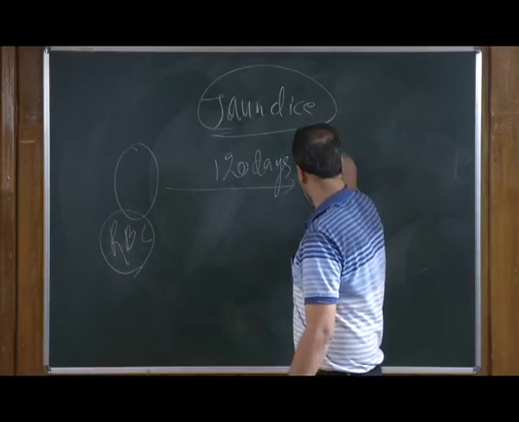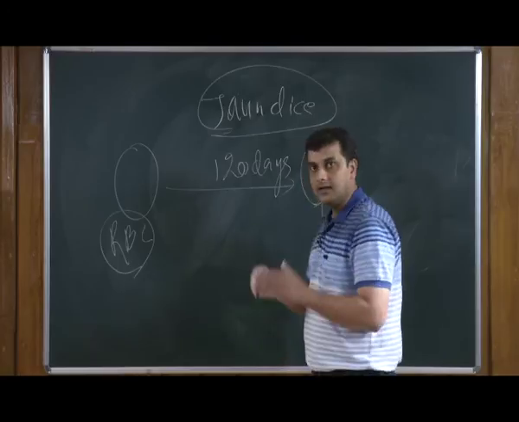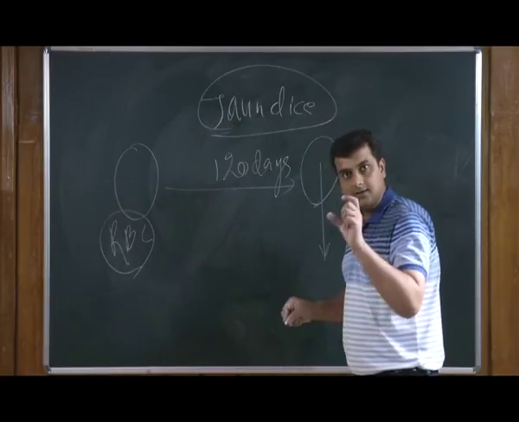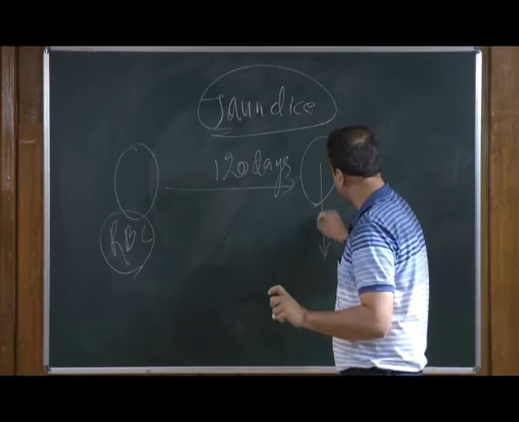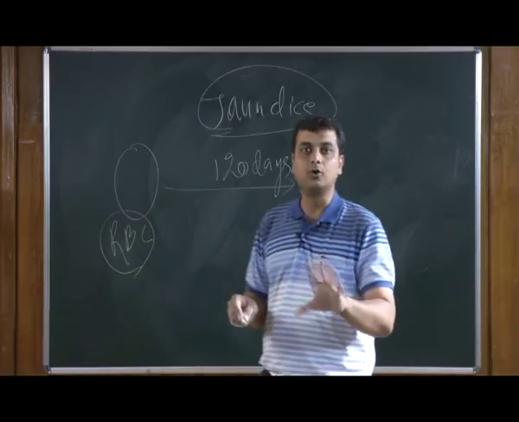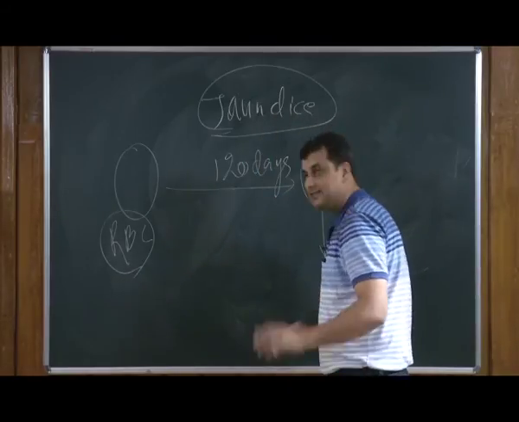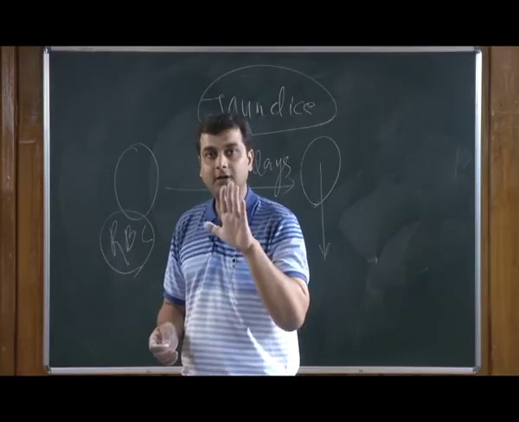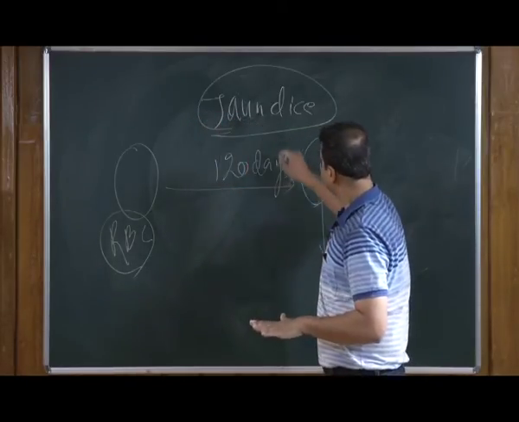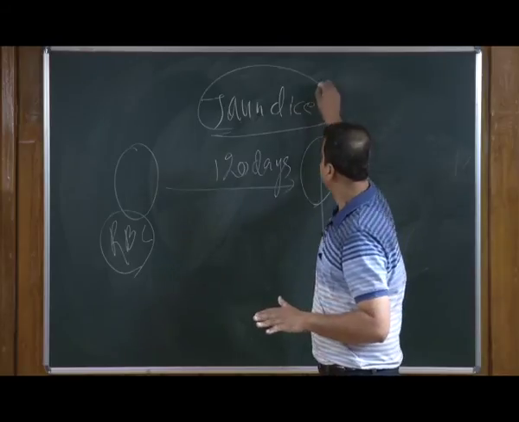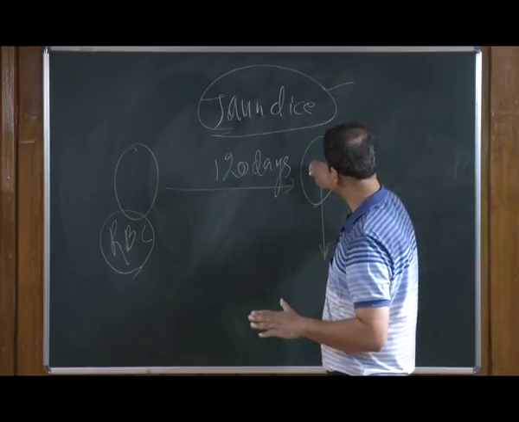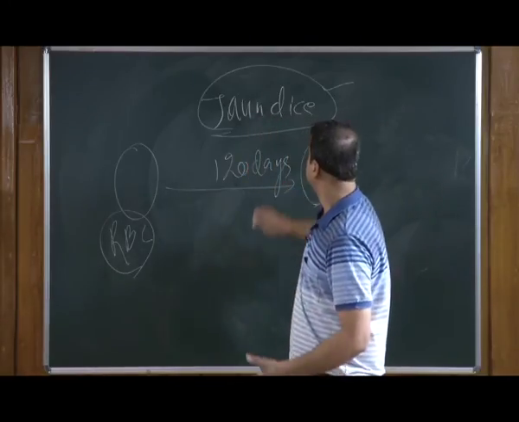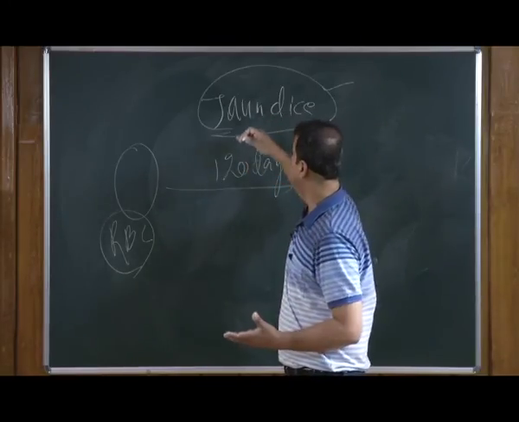After destruction, this RBC dissociates into various things, and one such molecule coming out from the dissociation of hemoglobin is the yellow pigment bilirubin. Of course, we are not going to discuss that in detail. Because of that destruction, the yellow pigment comes into the body and the condition is called jaundice. So, if there is more destruction of RBC, the yellowness will increase.